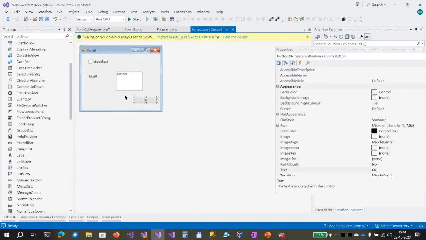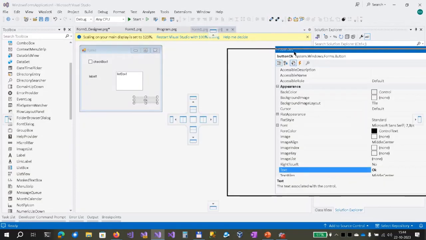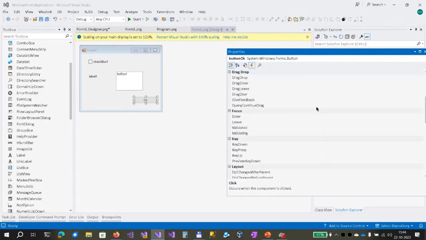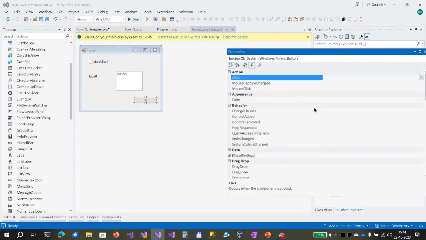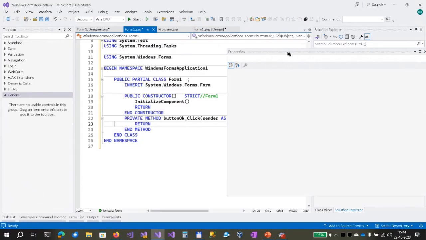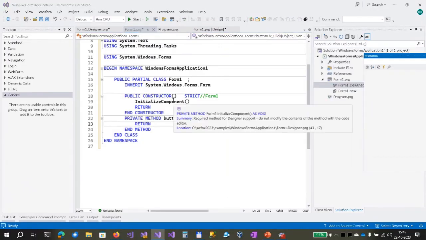Now, of course, you do not just put buttons on there, but you will also want to do events or event handlers, basically. On the property window, you see this lightning symbol. That's what indicates that this is the page where all the events are stored. There are many, many events. And the most common one is, of course, the click event. Now, in the case of a button, if we double click on it, it assumes that we want to do a click event, and it generates, and now no longer in the designer file, but in the form file, the code that we write. So in here, we can tell it whatever we need to do.